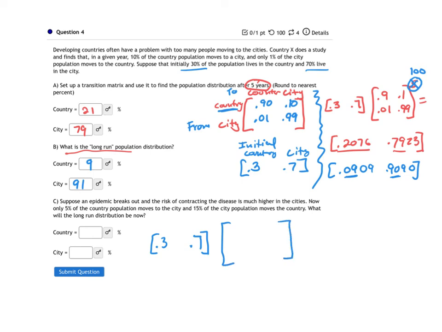Now of the country people, only 5% are moving to the city, and then the rest are staying in the country. So 0.95. And of the city people, 15% are moving to the country. So my city people, we have 15% moving to the country, which means we have 85% staying there. And since we want to know what happens in the long run, I'm going to raise that to 100. When I do that, I'm going to end up with a matrix that looks something like this, 0.7499, and this is going to be 0.2501. And that's going to be rounding to the nearest whole percent, will be 75% will end up in the country, and 25% will end up in the city.